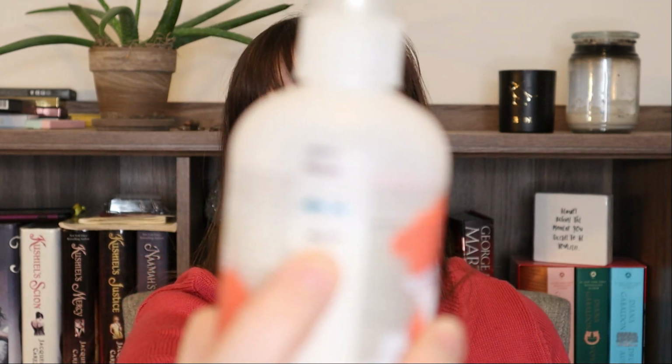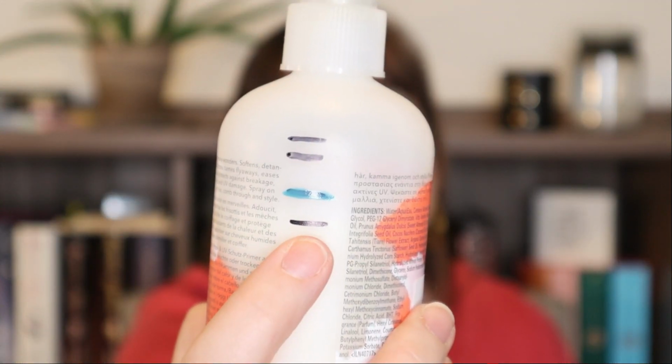For the letter U, we have my Bumble and Bumble Hairdresser's Invisible Oil. This is my UV protector for my hair. This is our new line right there. I did use this a total of 3 times since rolling it in. I only flat iron my hair once a week, and if you guys saw last week's videos, I did not have flat hair, so I didn't use it. So not surprised that it only has 3 uses on it instead of 4.